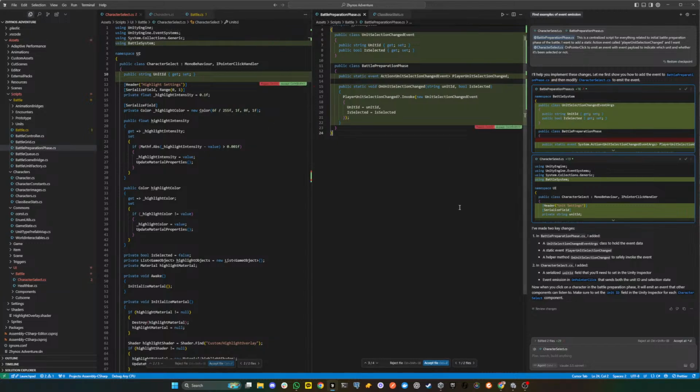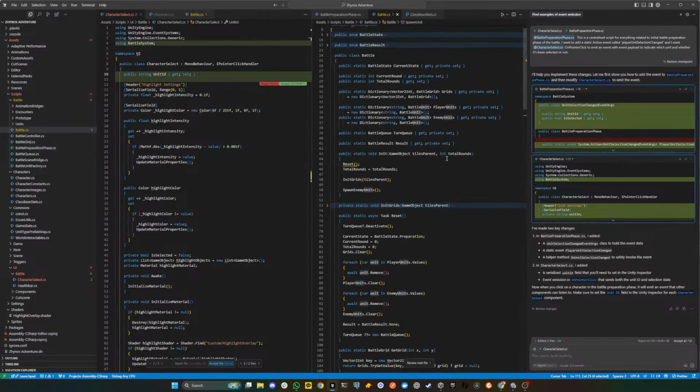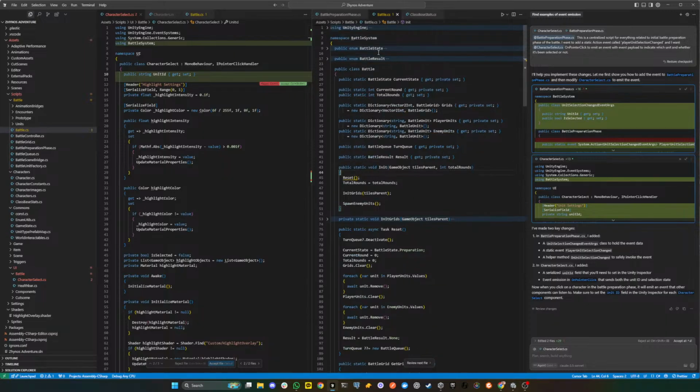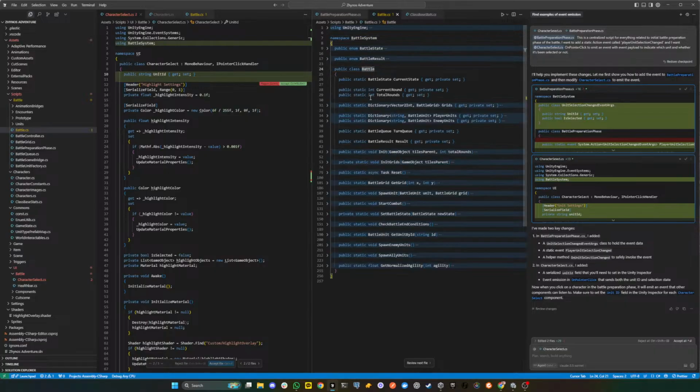First of all, how is the unit being spawned into the battle? It's probably in the battle class, spawn unit.